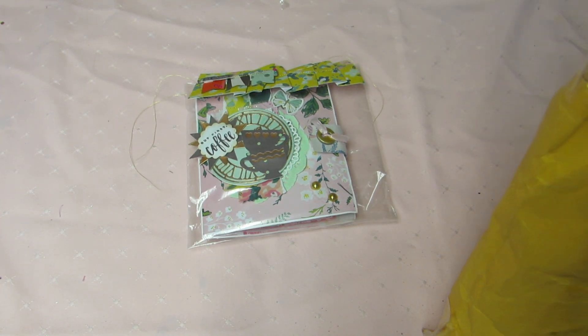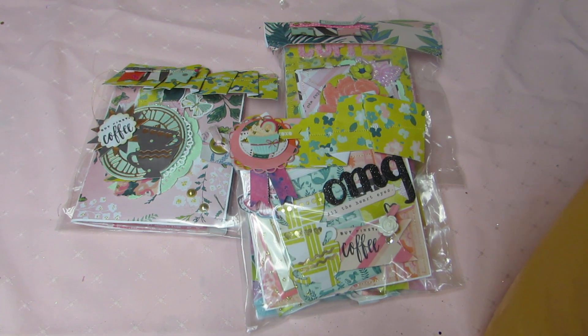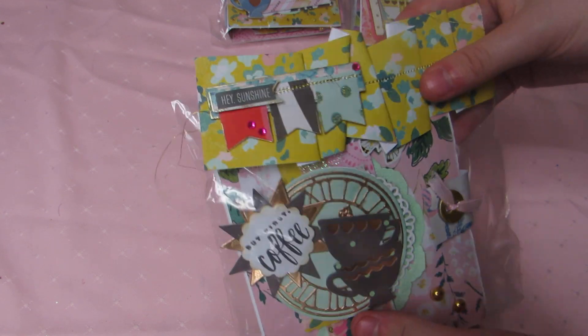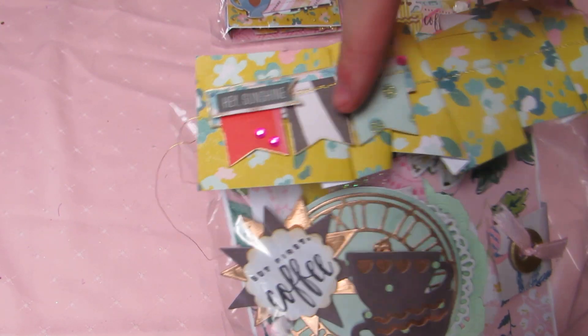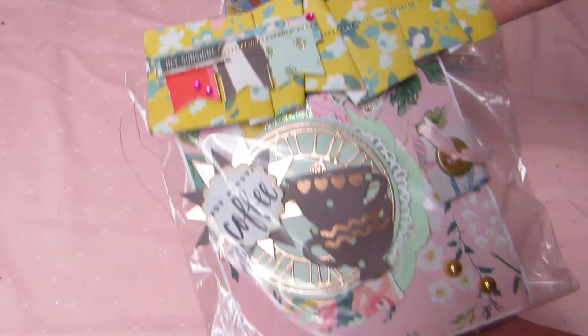Now let's pull out Patty's — Patty is mommy_and_me_crafts on Instagram. Hers are totally Maggie Home inspired and they are adorable. This is how hers come. Let's go through them — she gathered some paper, did like a gathered stitch on paper. She has these cute little banners — this one says 'Hey Sunshine' with some bling. Super cute topper!